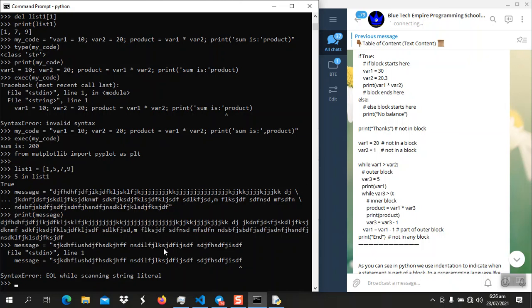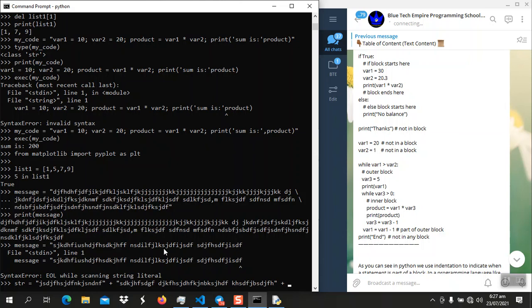For example, I may want to add some strings together. I may say str equals to a string plus another string, and I want to add some other string plus, but I can't do it here.